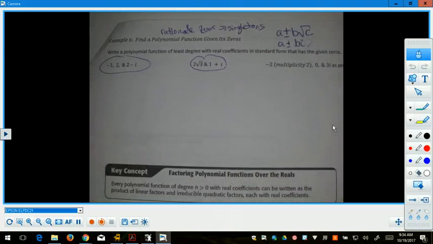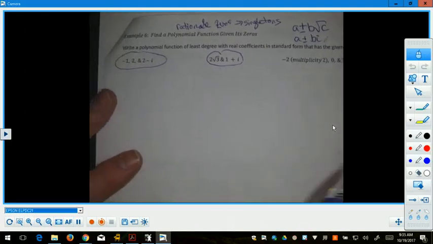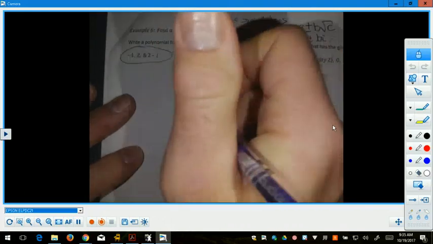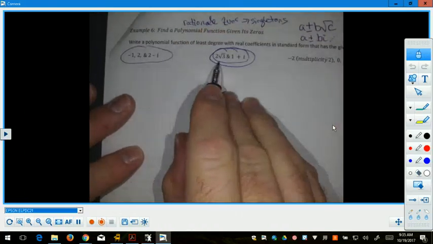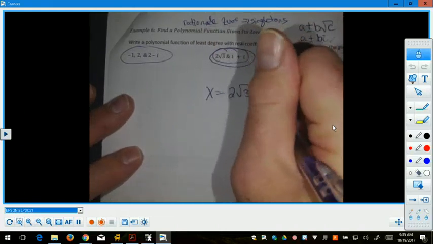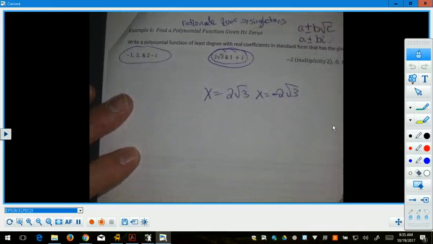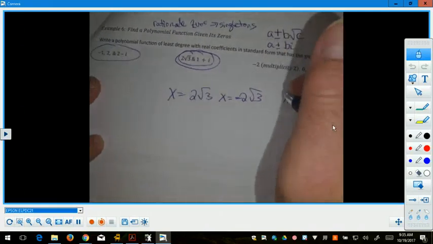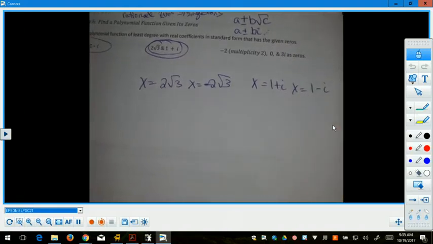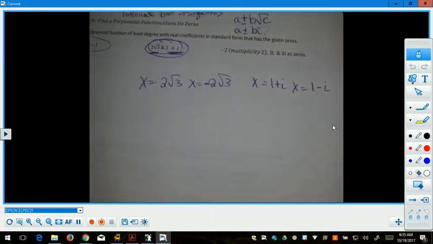I'm going to show you the way that you learned in Algebra 2 first, and if you like that way best, this is where I have my extra sheet of paper because I'm going to need space. I'm going to do this problem one of two ways. So I have the following roots. This one, there should be two of them, right, because it's supposed to come in pairs. So I have the positive 2 square roots of 3 and the negative 2 square roots of 3. And then I have x equals 1 plus i and x equals 1 minus i, because the complex and the irrational should come in pairs. Any questions on that? So what degree polynomial should this build?